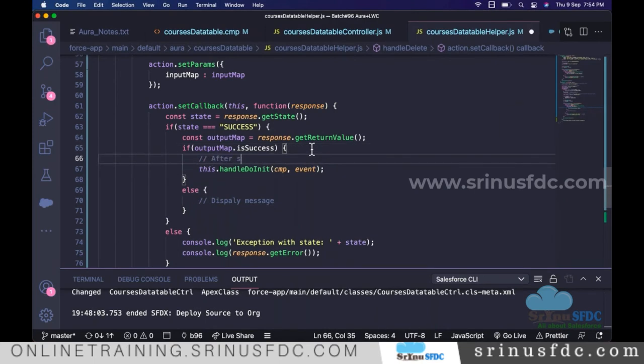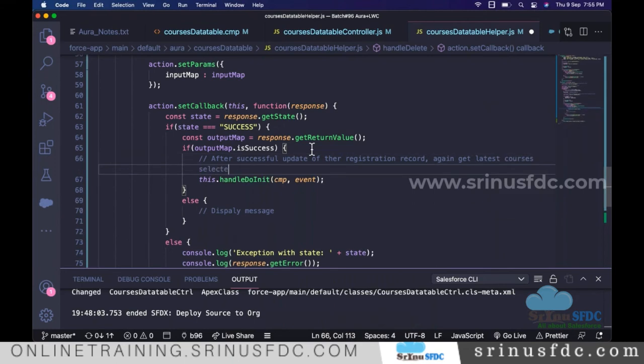After successful update of the registration record, again get the latest courses selected from the database.